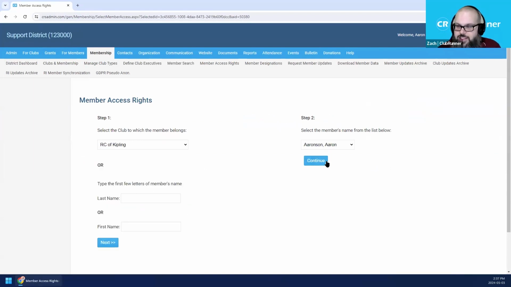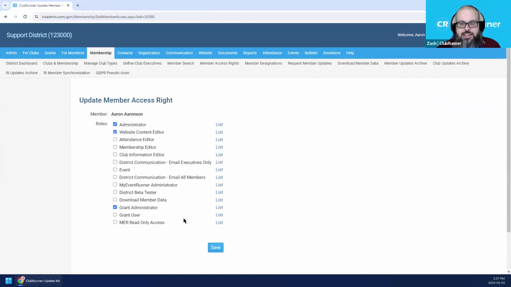There are the specific rights that the system can assign to an administrator. So for example, here we can see Aaron is a grant administrator. And as I mentioned earlier, grant administrators have full access to the grants module. They can make any changes, update all grants. There's really nothing they can't do. If they can't do something, it's probably not possible at all, at least not through the system. Grant users are one level down. You can kind of think about them as moderators or committee chairs.